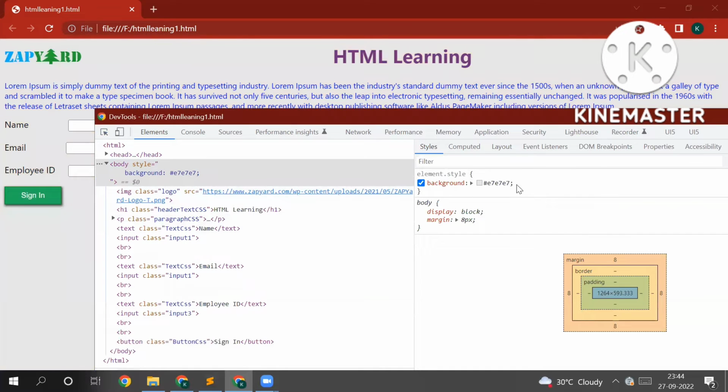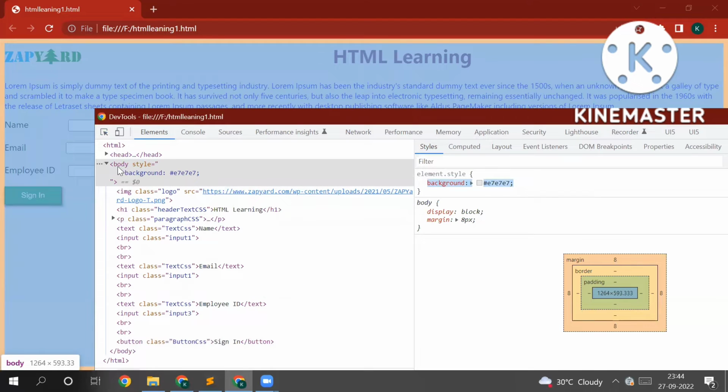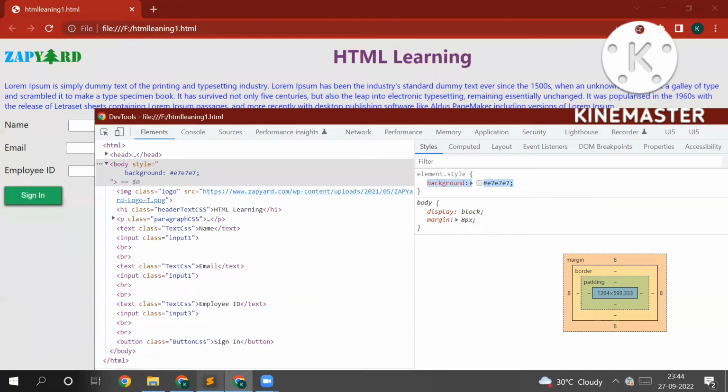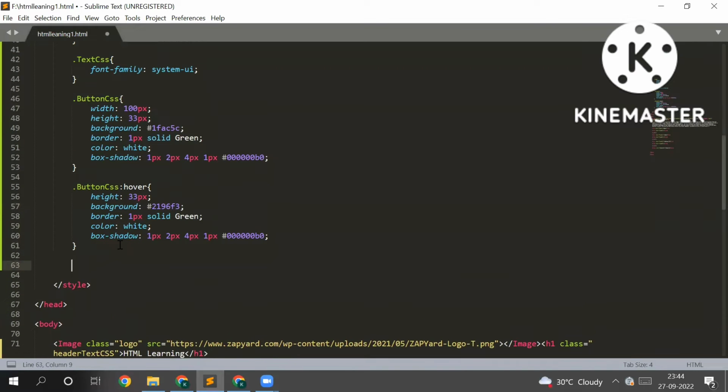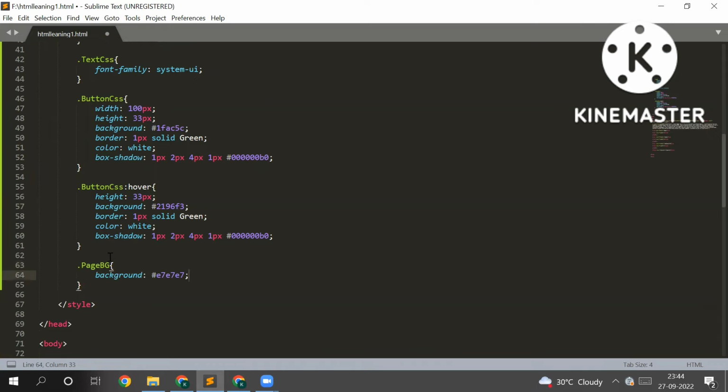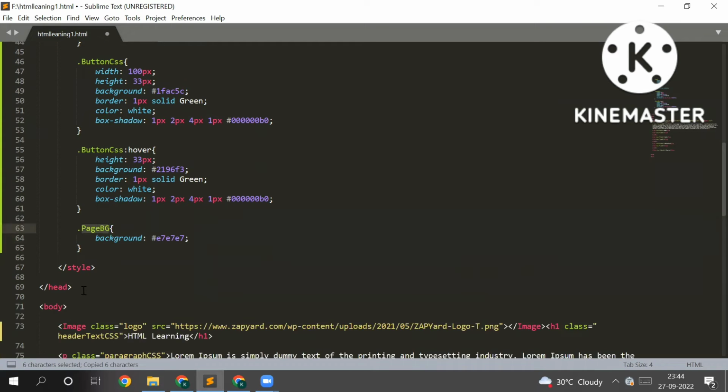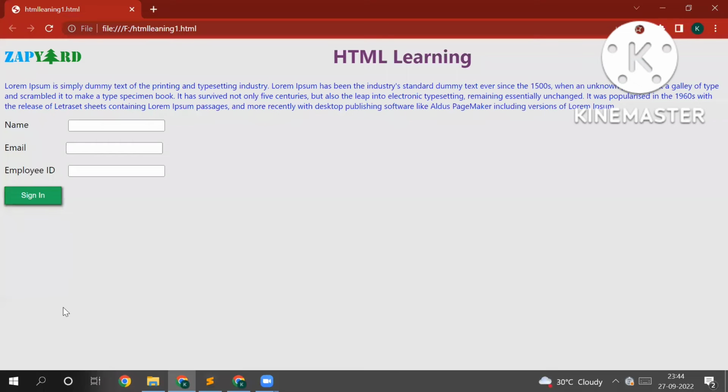It's up to your choice what color you want to keep there. So you want to just assign it to the body. Now I'll go there, I'll create one more CSS called page bg, and background is this, I'll assign to the entire body of this, right? Now if you see, that has completely applied to that particular page.